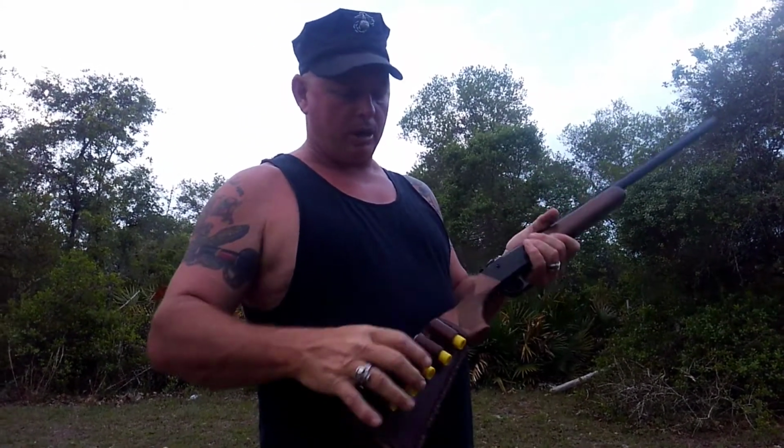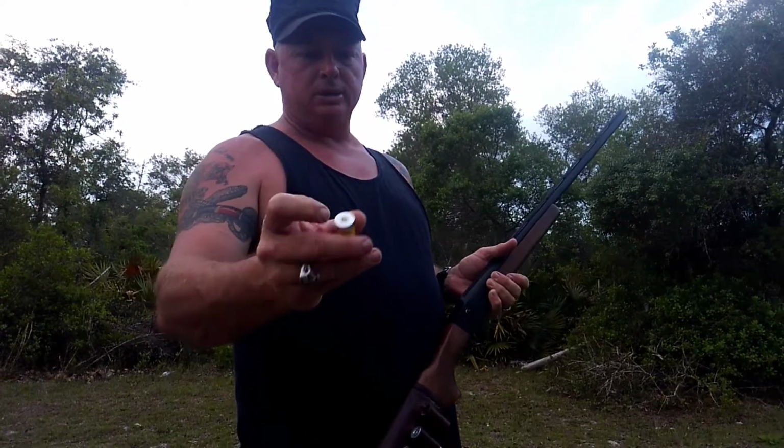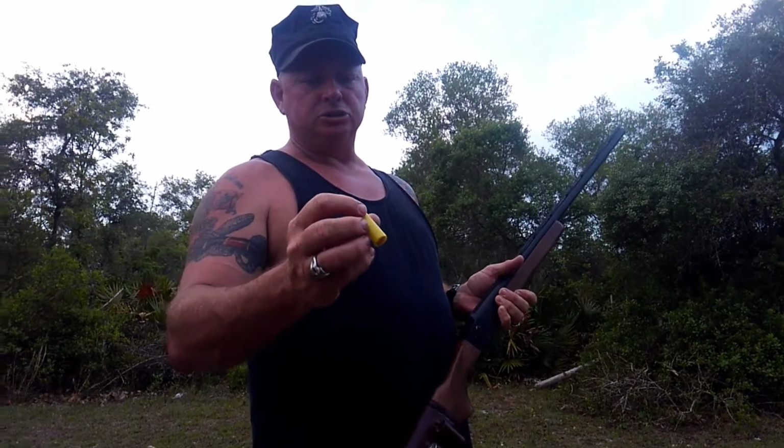They take 209 primers. It's pretty simple. That's a 209 primer like they use in some of the black powder guns now, the more modern black powder guns. And you can knock that out pretty easily with a screwdriver.